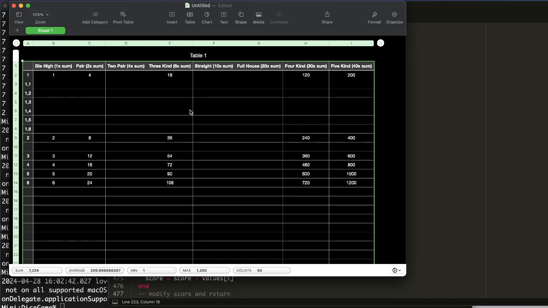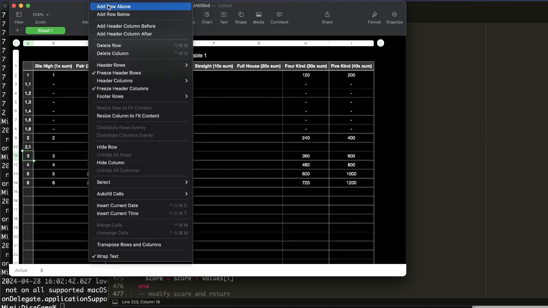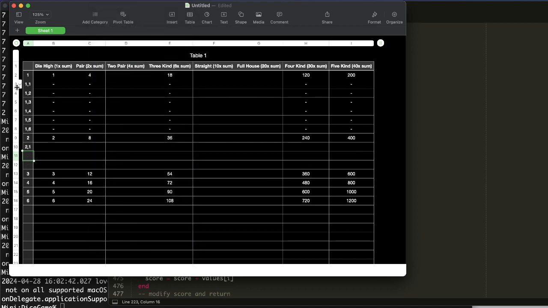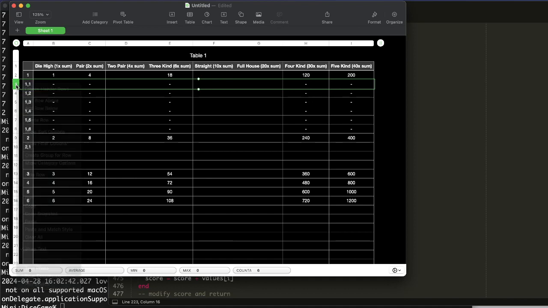That's what I was looking for. Okay, so all of these are not going to have anything. And then this will be for full houses. 2 1. No, there's no such thing as 1 1.